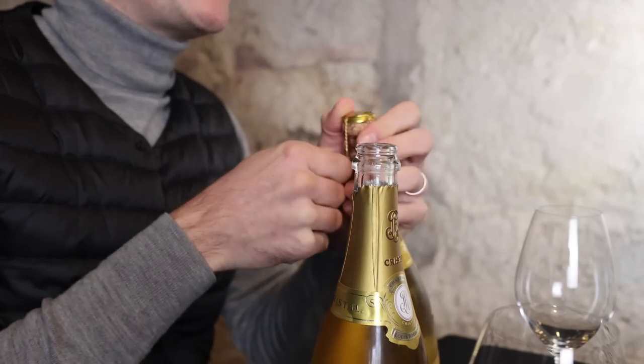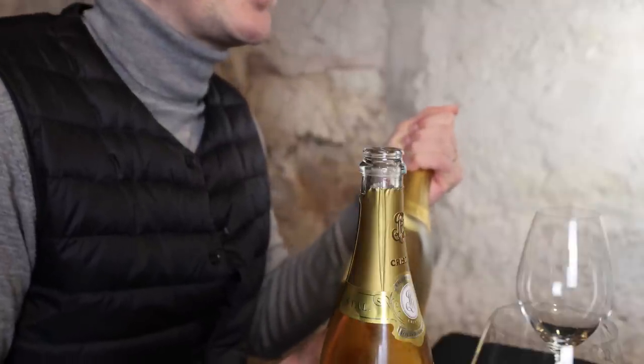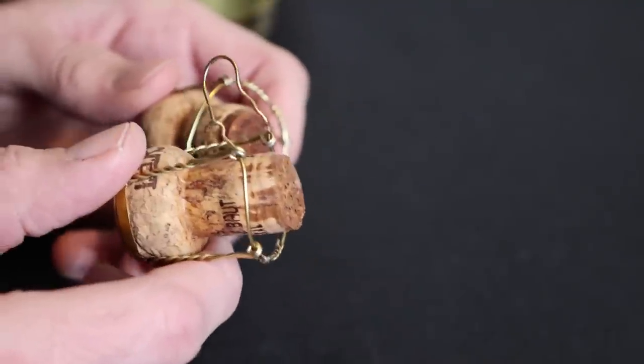Unwrapping this very much feels like Christmas. You open expensive Champagne just the same way as any other - you open the agrafe and then turn the bottle. Make sure the bottle is nice and cold, otherwise it might explode in your hand. There's not a real difference between the two corks, but you can see the 2008 cork is much more compressed, which is typical because it's the older wine - the longer a cork spends in the bottle, the more compressed it gets. With many high-end wines, you can find the vintage printed on the cork, which is useful if the label gets damaged during maturation and also makes it more difficult to counterfeit a wine.